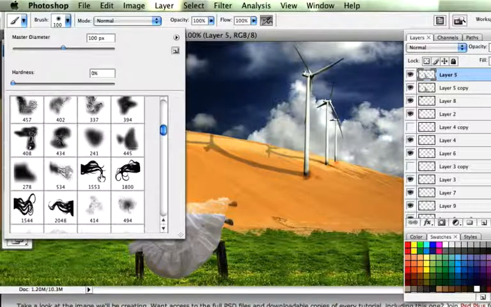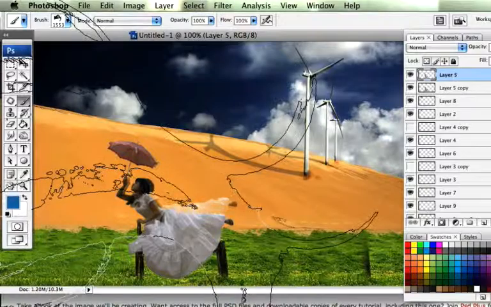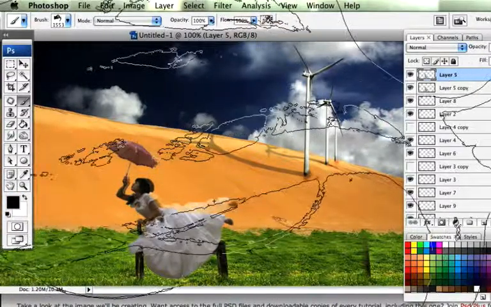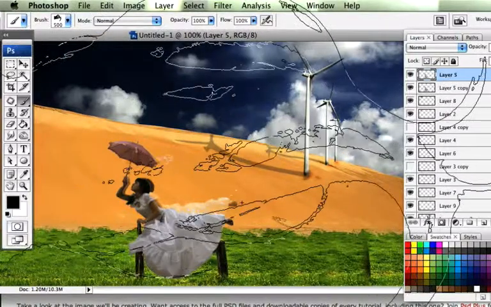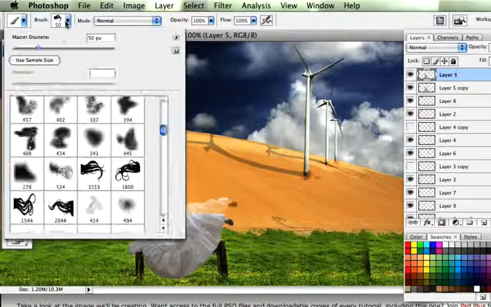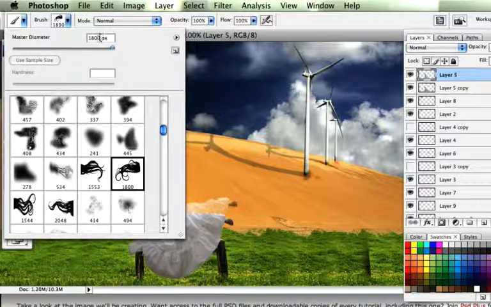So I've got these hair brushes. Just click on one. Make sure you've got black selected as your color. And then obviously reduce the size of the brush right down. Make sure you're on the original layer and just click on like that. And again, choose a different brush, reduce it right down.